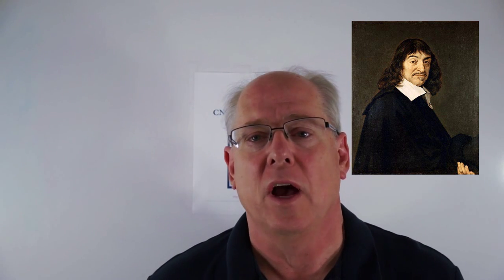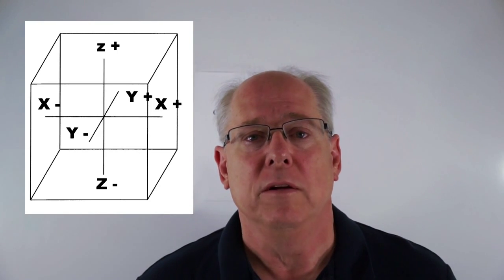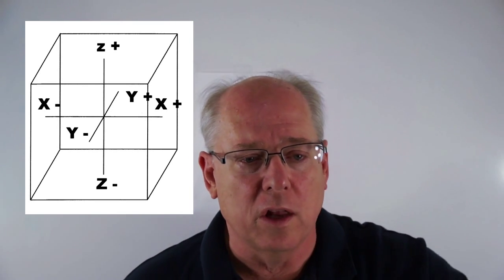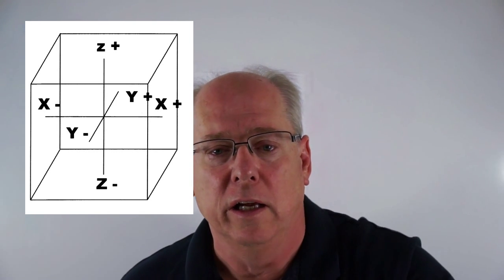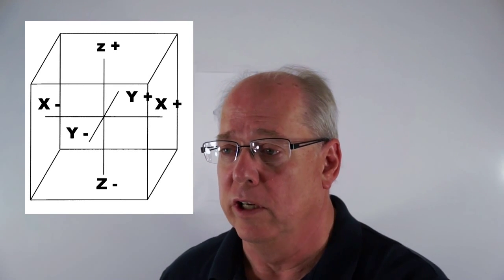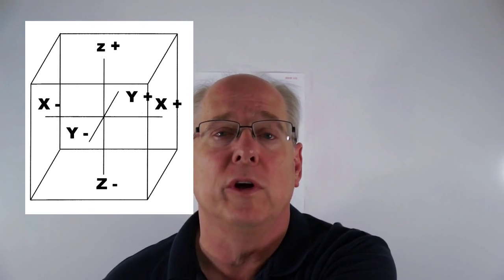But 300 years ago there was a French mathematician by the name of René Descartes, and he decided that you can determine any point in space by using three mutually perpendicular axes. If you look at three mutually perpendicular axes, you'll see you have a vertical line coming down, a horizontal line coming through, and another line going in and out. And they're all at right angles to each other, which means they're at 90 degrees. There's a 90-degree angle between this line and that line, and a 90-degree angle between this line and that line, and we're going to go over that.